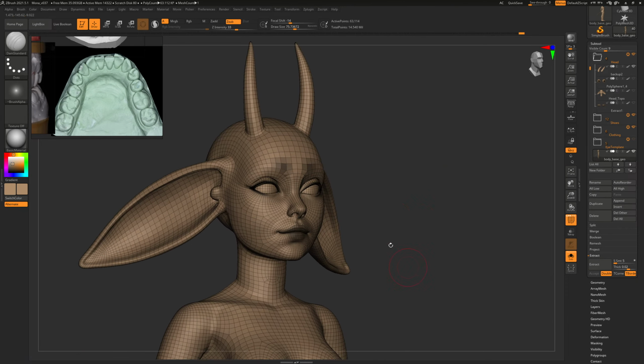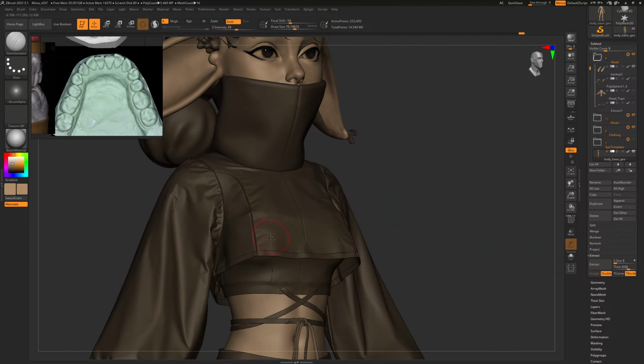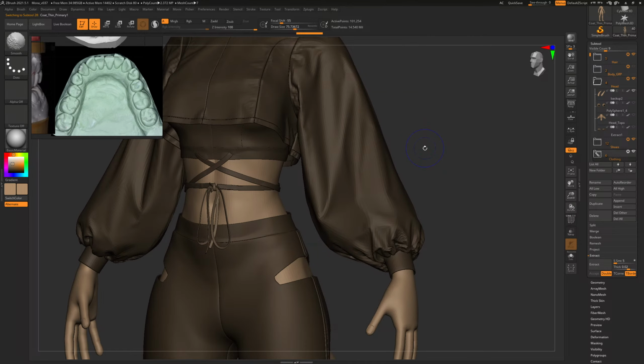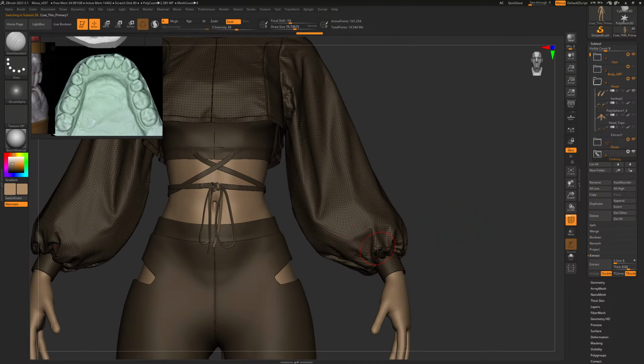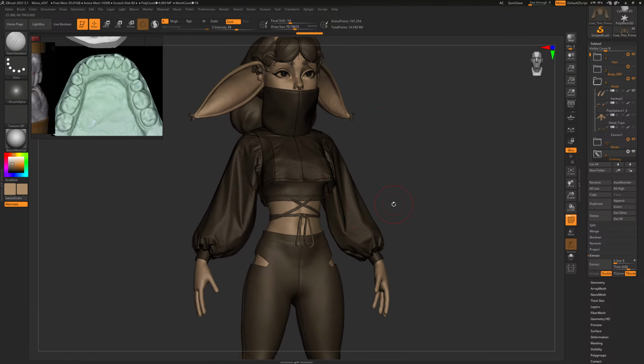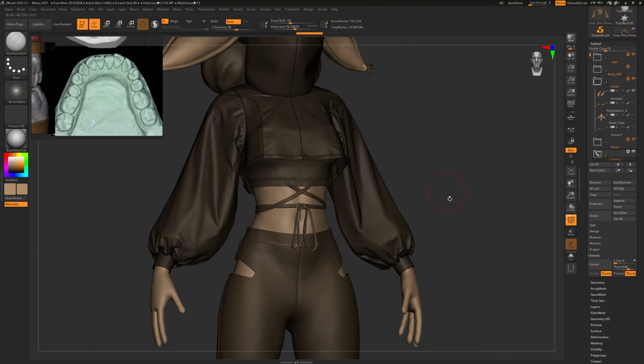So I need polygons for the groomed mesh to make sure that the hair's not dropping through the mesh. In terms of the clothing, I intend on simulating this once it's in pose as well, which means that all these wrinkles, I want to make sure I've got those in the topology so that they can be maintained. Because if I just do them in displacement, when I subdivide, new wrinkles will form, and the displacement will still be trying to do these, but on top of new forms, so it'll look really off.